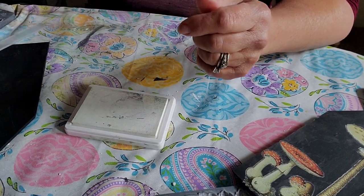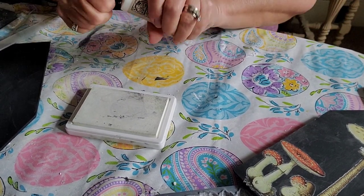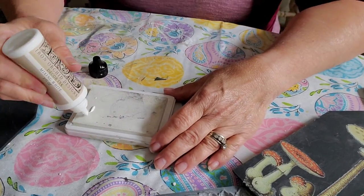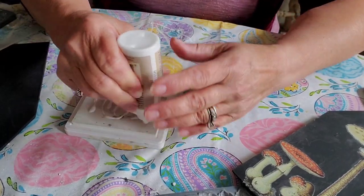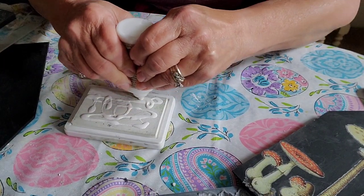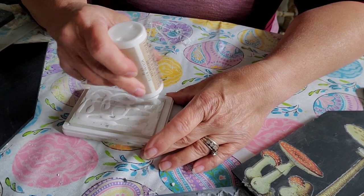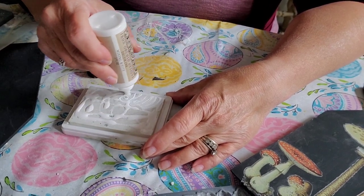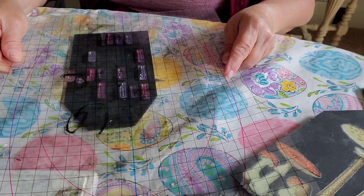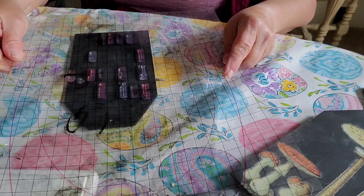I'm going to use the letterpress stamp and white ink to make the words on our other tag. So I have mushrooms on one, and then we're going to have a message on the other side. I haven't used this for a while, so I'm making sure that it has plenty of ink on it. I already laid out my letters, so I'm just lining them up. Just want to make sure there's enough room for all of my letters.